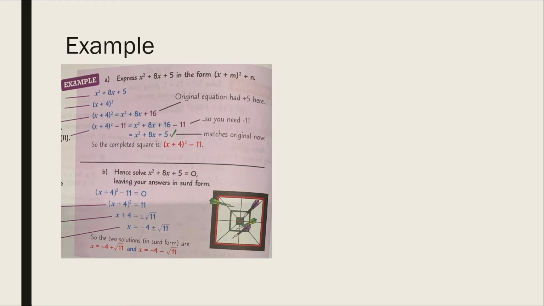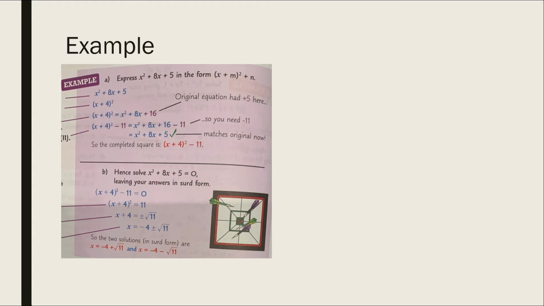So now, what we want to do is get rid of the indices, the 2. So we want to square root both sides. So it becomes x plus 4 is equal to plus or minus root 11. Make sure to include the plus or minus, so then it encompasses both roots of x. Next, this is a simple equation because we can find out x straight away. You just need to minus 4 from both sides. So that comes out to be x is equal to minus 4 plus or minus root 11.